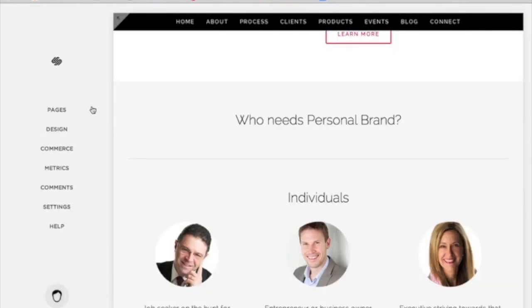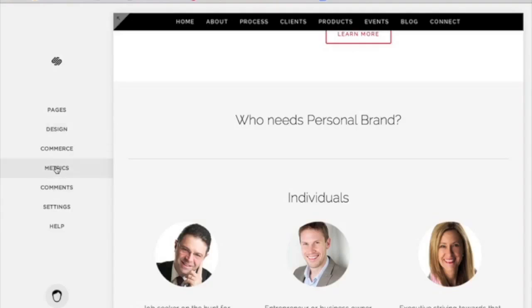Okay, so are there any other changes that you need to know of when you're looking at this new upgrade to Squarespace 7? And really there isn't. All of the things that we've liked in the past are still there. There is no cost for the upgrade. There are no design changes in terms of the look and feel of your website. It's the same. And they migrate it all for you. So there's really not much to do.